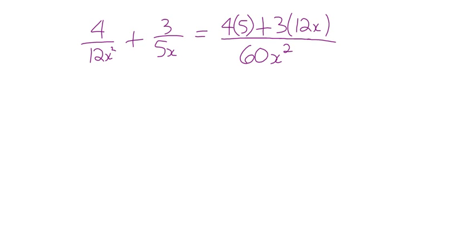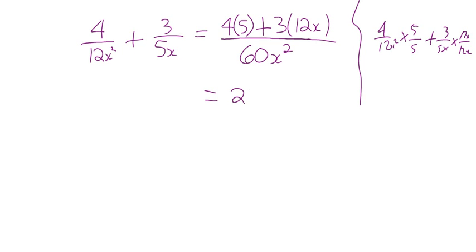Okay? So what I've done is removed a step, right? Instead of showing this as, it's sort of equivalent to this, right? It's 4 over 12x squared times 5 over 5 plus 3 over 5x times 12x over 12x. Okay? So does what I did make sense? You're looking at it, you can say, okay, I see what you did, and do you think it's better? I mean, it takes something out, right? We're still doing the exact same stuff.